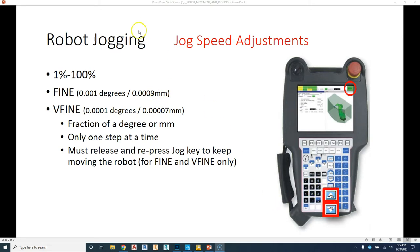If you hit the plus, it can go up by increments of 1, 5, 10, or depending on if you hold shift, it can go up even faster or go down even slower. So you have between 1% and 100% of the actual speed of the robot. Then you can go all the way down to fine, and that's moving in increments of 1/1000ths of a degree. And then very fine will be 1/10000ths of a degree.